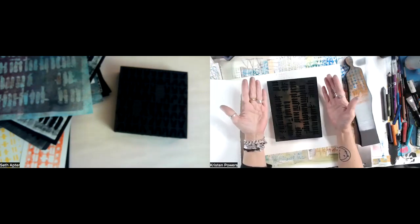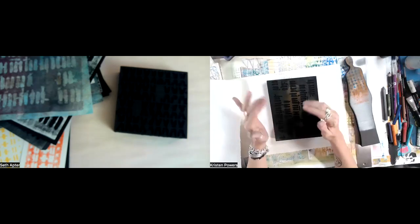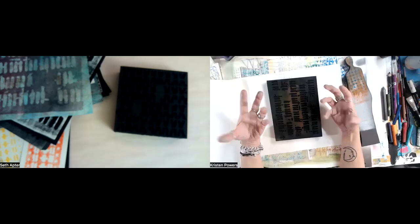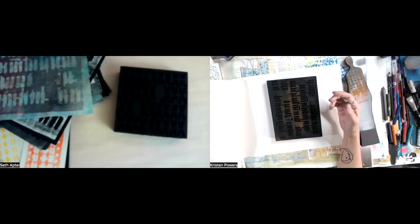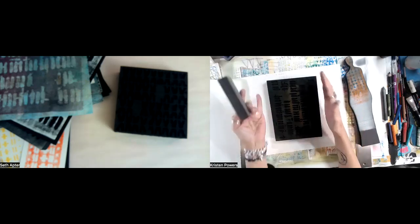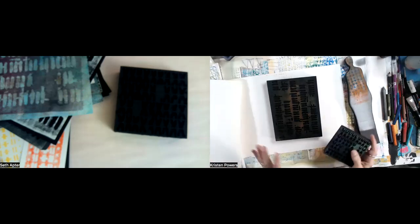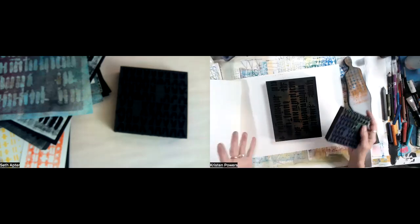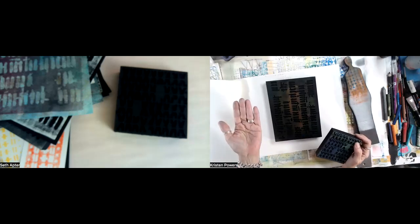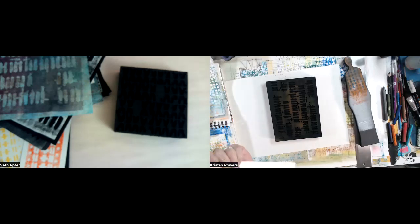Okay, so imprint pads, the only reason that I really call them this, there's lots of ArtFoamies that are going to obviously work in a similar way. Even for example, like this, right? The reason I call them imprint pads mainly is the size, because it's like 6x8. So it's large enough to be sort of like a gel plate size. But because of the way they are carved away, it's mostly all the negative space, you can just use them in such a fun way.